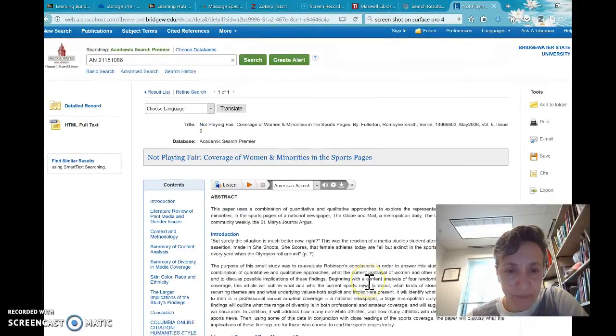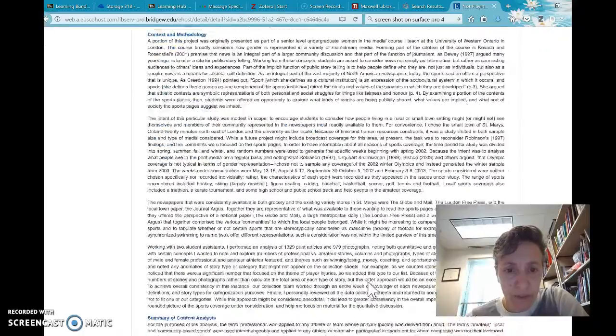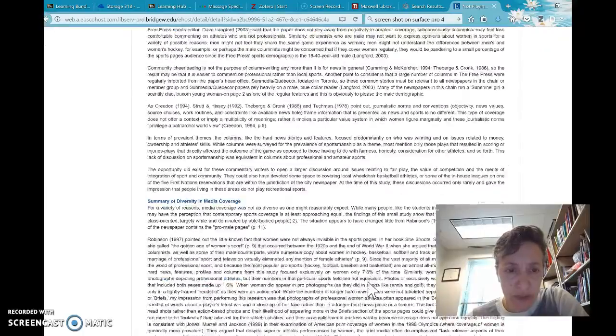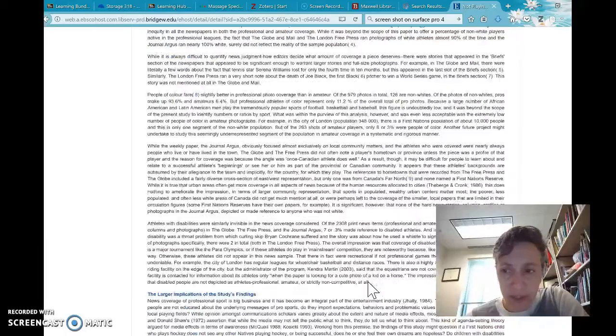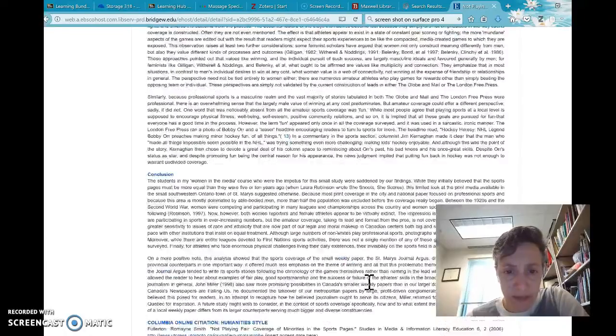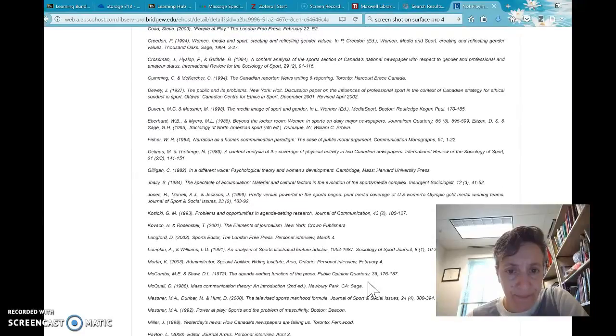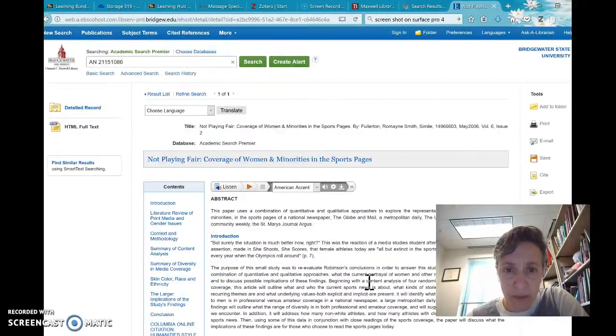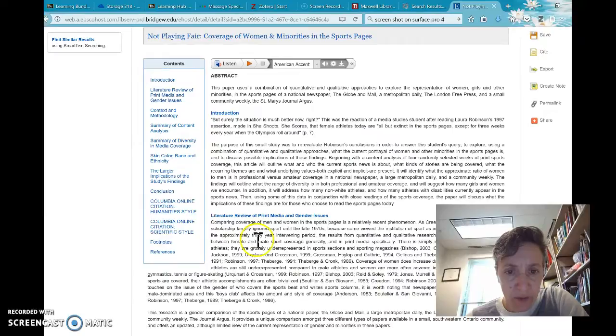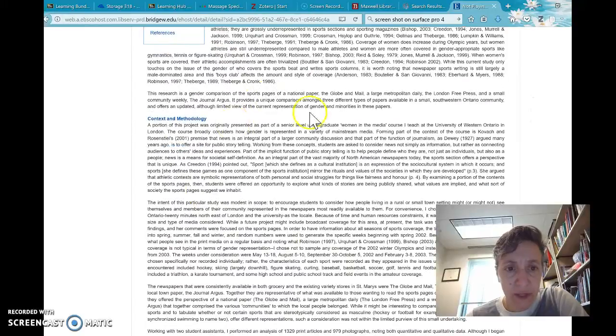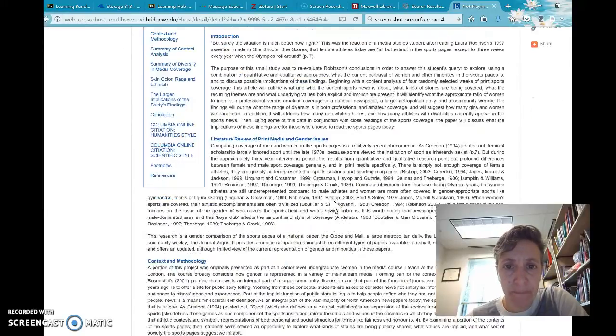Here we go. So whether we look at whether this is a scholarly article, it appears there's a summary, there's some actual empirical data, and then there's a bunch of sources listed, references at the back. So yeah, I would say that this is probably a scholarly article. There's a literature review to start it, looking at what other folks have done in this area. Then there's a methodology and context of this particular study.